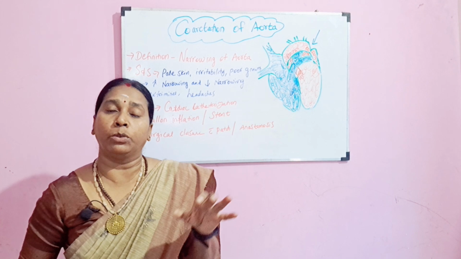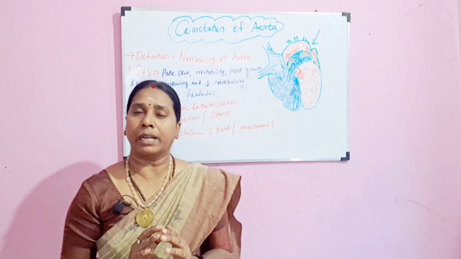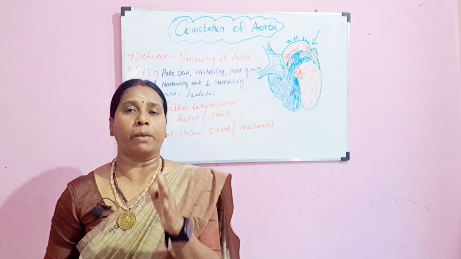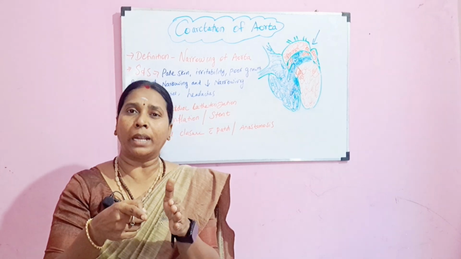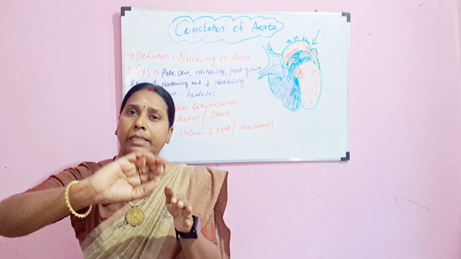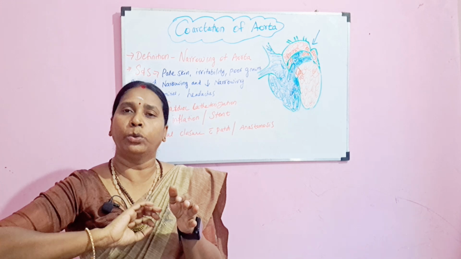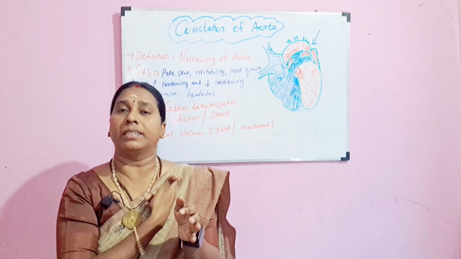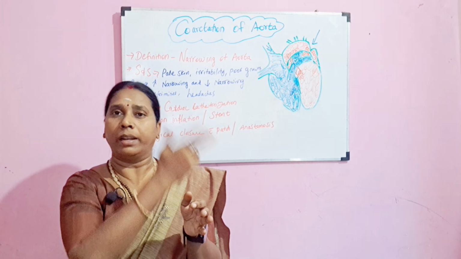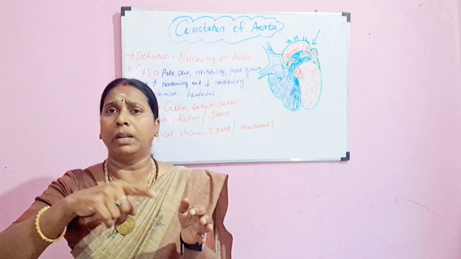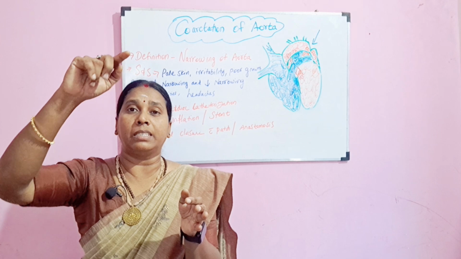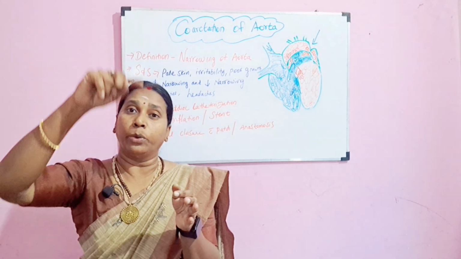Similarly, like our cardiac catheterization, you are going to look for the femoral vein, make a small cut in that femoral vein, and insert the cardiac catheter. You will be inserting the catheter slowly into the blood vessel. It reaches the right atrium. From there it follows the same way the blood is flowing, and it has to reach the aorta, where the narrowing has taken place.